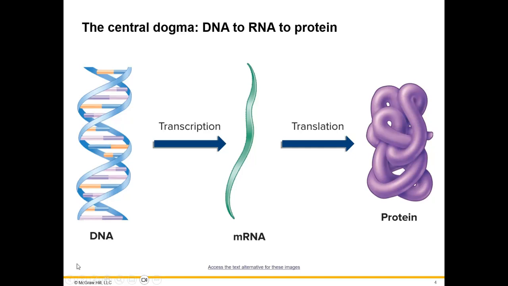Also, whenever you think about what we're doing when we're transcribing, we're really just writing something down. So if you're trying to keep it straight which one is which, you could think of transcription as writing down the information in DNA as RNA, and then translation as translating that information into a language that we can use, the protein.